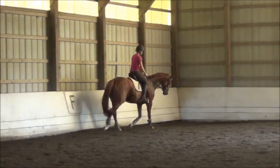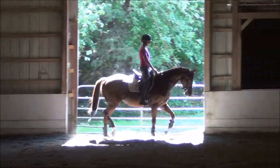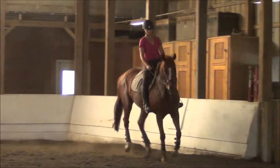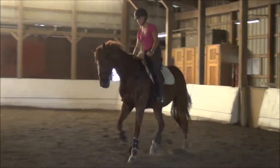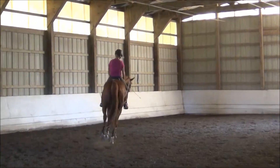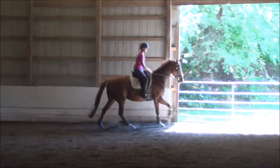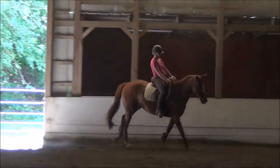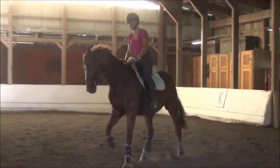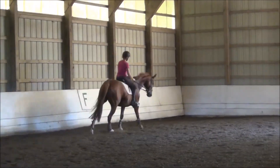And now go right into a canter and let's just see a nice round ears-leading canter. An ear-leading canter. Make her lead with her ears — rounder, gotta be deeper and rounder. Outside rein makes her deep. Inside rein makes her supple. More — right leg. Make her deeper on the outside rein, make her ears lead. That's how much she has to give you. Keep asking. Yes. You feel the jump change? Yes.